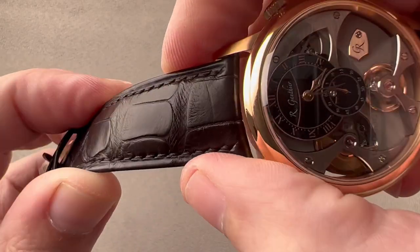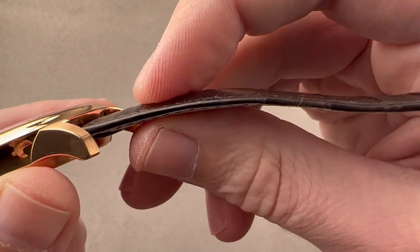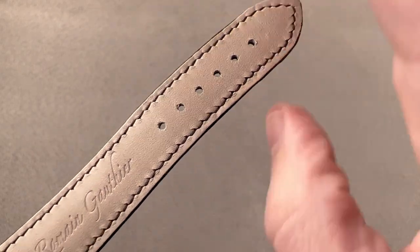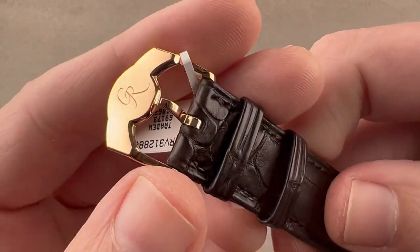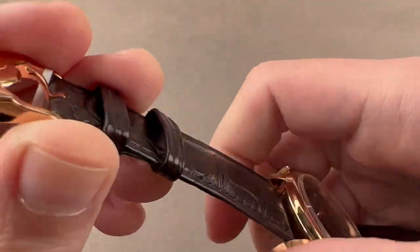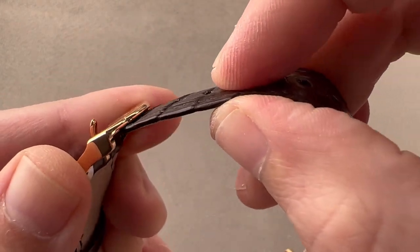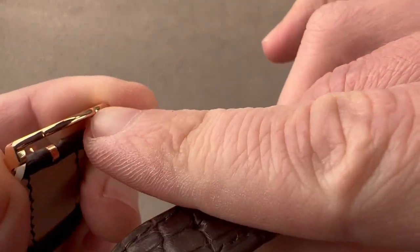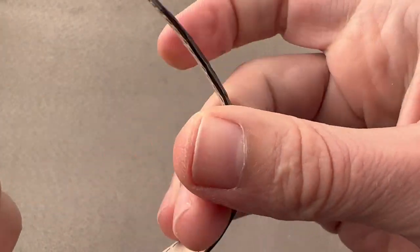The strap is rectangular-scale alligator leather, large rectangular, dark brown. It's got a little bit of bolstering, it's got a folded edge, calfskin on the bottom. This is a brand new Romain Gaultier factory strap, and you can see that the buckle, which is in rose gold, is designed to emulate the multiplicity of sharp interior angles where bevels meet inside the movement. There's a thoughtful detail here — this elevated bridge — so that the bridge of the buckle is actually higher than the stanchions alongside, allowing the strap to sit flat and flush inside the buckle rather than stacking up and adding thickness on the wrist.